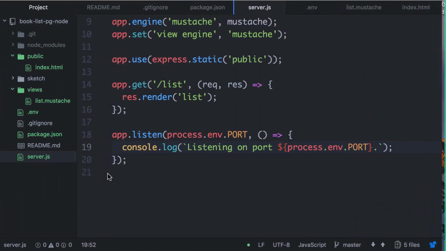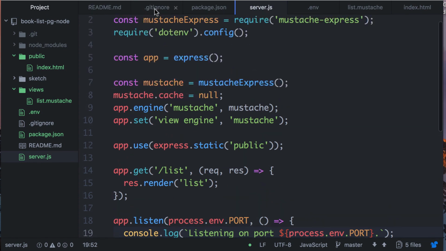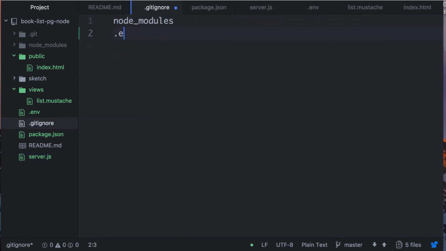The last thing I want to do here is go to my gitignore and add this file. And the reason why is everyone who's using this will need to have their own environment, can have their own environment settings for database connections, which is another thing we'll use it for later, or for ports or whatnot. And so by adding this to the gitignore, I keep my .env file on my computer, and then somebody else can create their own env file and run it on theirs with completely different settings.